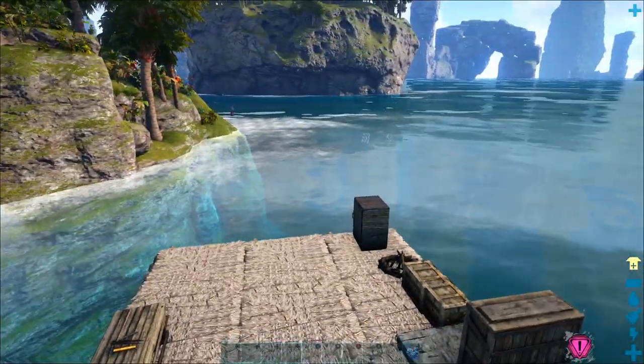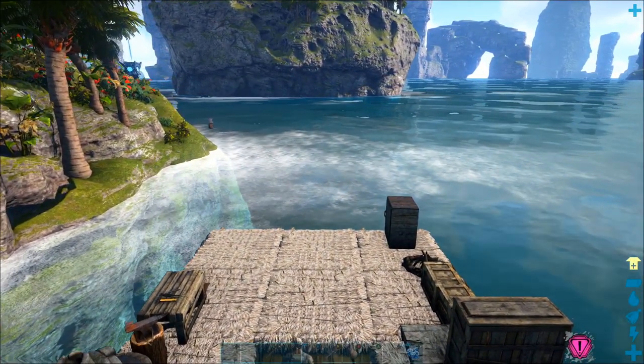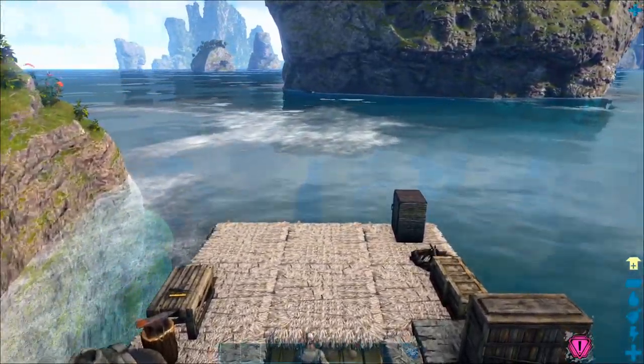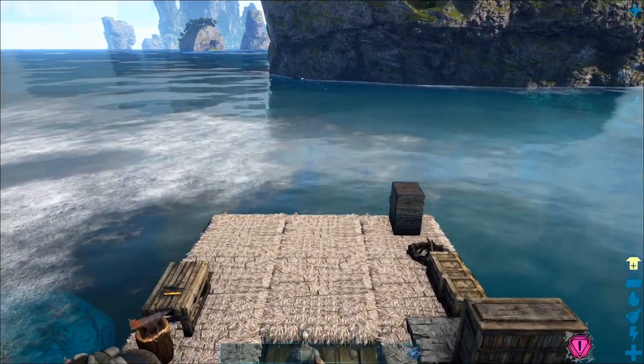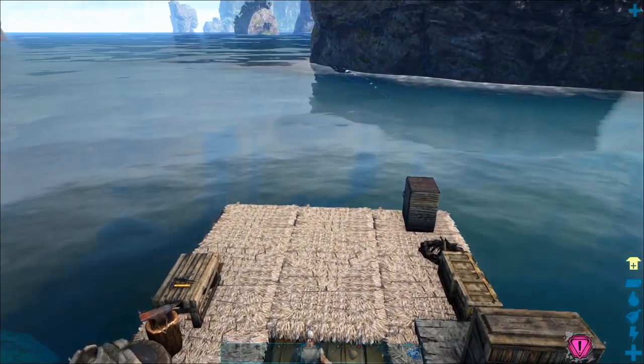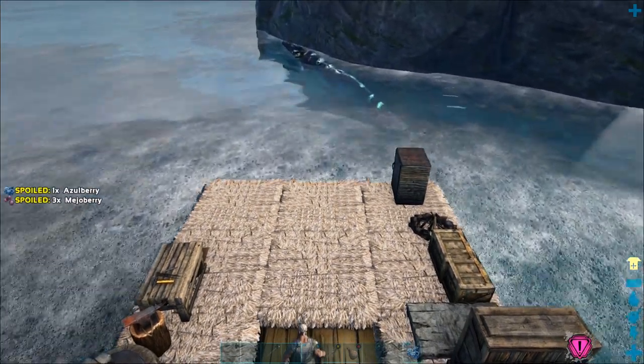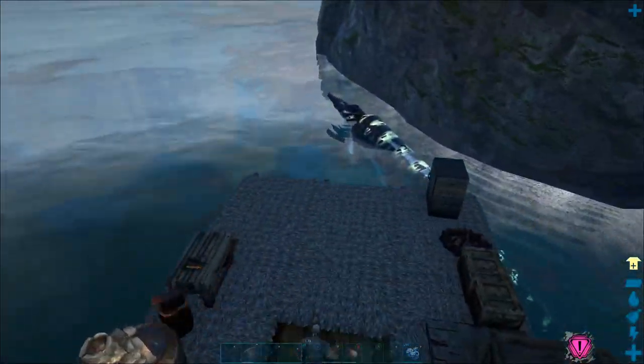Okay, let me get over there. Okay, look off in the distance. There's just like a whale that just beached itself and died. Oh my gosh, this is crazy. Can I get there fast enough, though? That's gonna be the question. This is actually an amazing find if I can get this thing harvested. Alright, come on, come on, come on, come on.